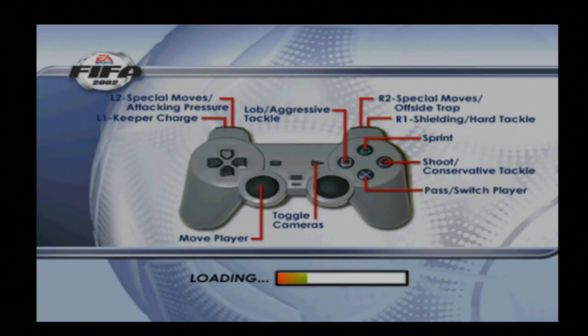Okay, what we got? Oh, it's analog, okay. R2, special moves, shielding, hard tackle, sprint, shoot, pass, lob, aggressive tackle.